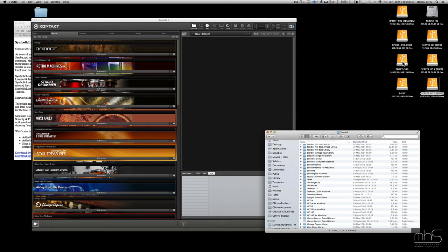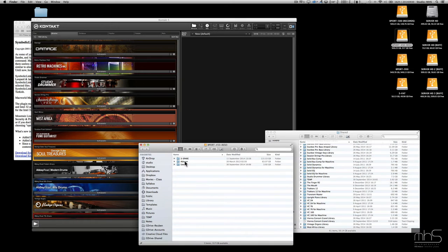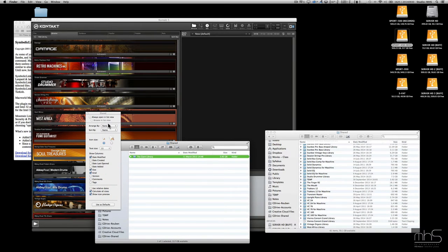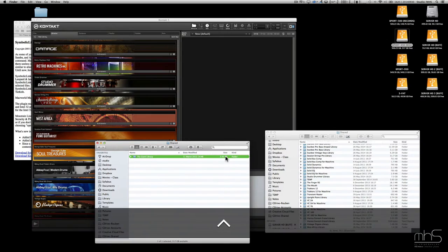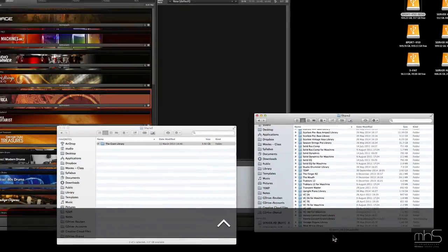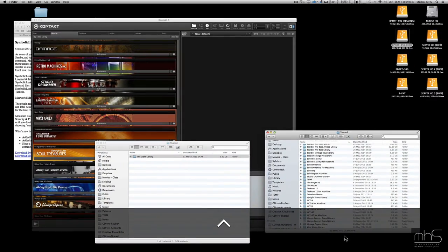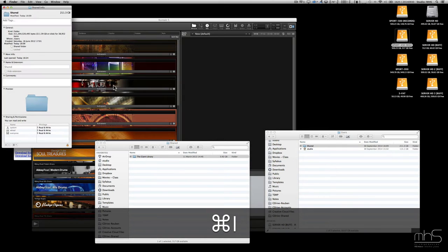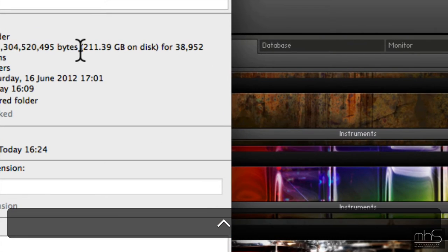However, what I did, and I'm just going to show you the results, or rather how to get around it quickly, was I moved the Giant library into a folder which I created called Users Shared. I'm just going to delete that because it will make my demonstration a little bit useless. Okay. Now here I have the Giant library, and if I just bring up calculable sizes, you'll see that it's 3.92 gig big. And as you see on the right here, this hard disk is pretty low on space, at roughly 10% capacity. Ideally, I would like to move out approximately, okay, there we go, 211 gig.